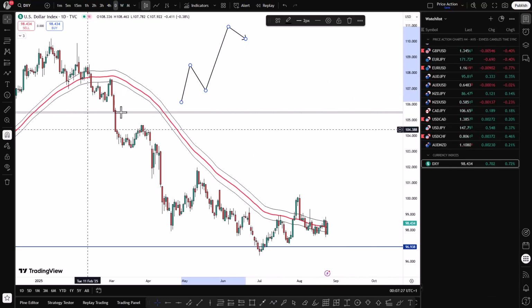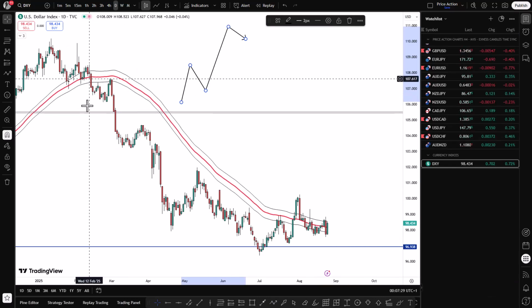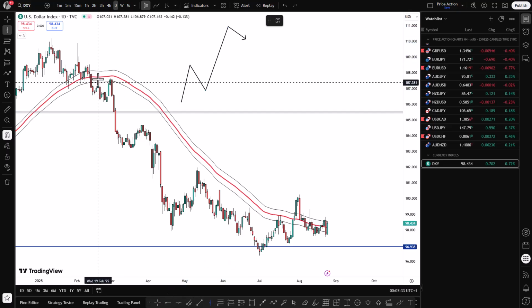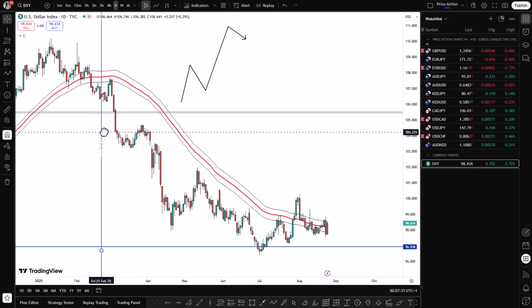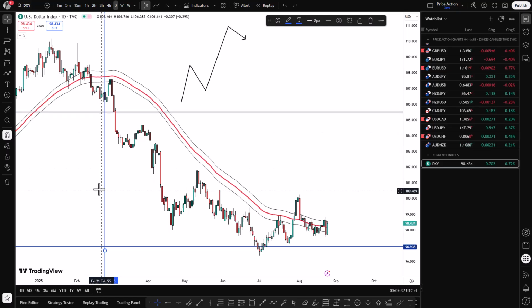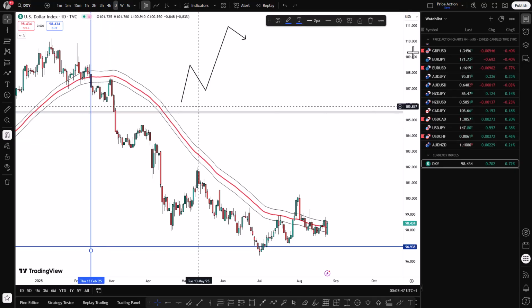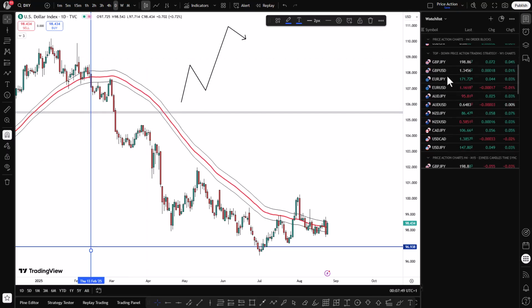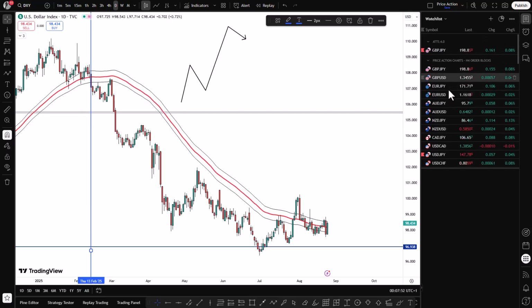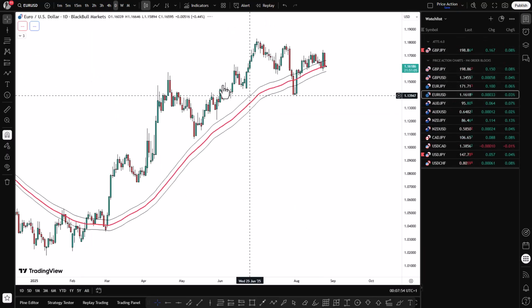Okay, so starting from February here. This is the daily time frame. Let me pick a vertical line just to place it here to make it easy for us to identify. So starting from just around February of 2025. Let's say the 13th of February. Now let's go to the chart of the Euro USD, for example. Here, the daily chart.